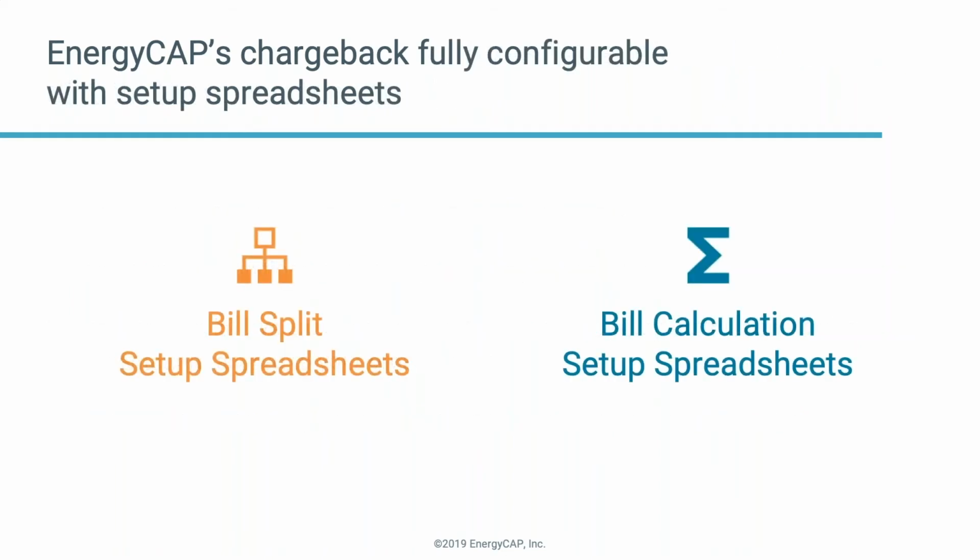All of EnergyCAP's chargeback features are configurable with setup spreadsheets. Many of our existing users love our setup spreadsheets, the ability to bulk update, create, and modify their system. And we've made sure, as we've been building these new features for chargebacks, that all of the features within chargebacks are available through setup spreadsheets. So whether you're configuring bill splits or bill calculations and even workflows, you can set up information using setup spreadsheets.